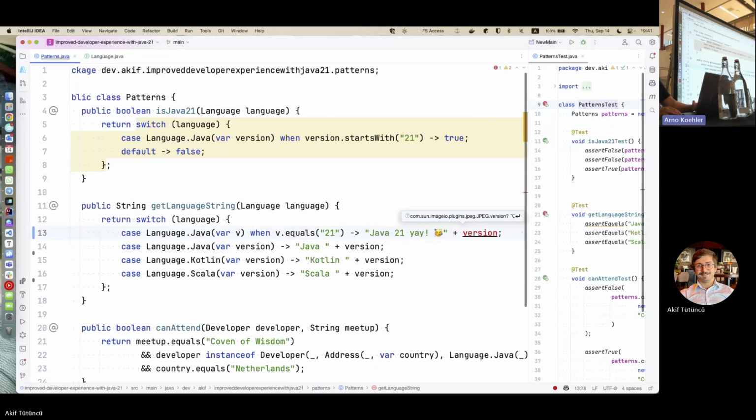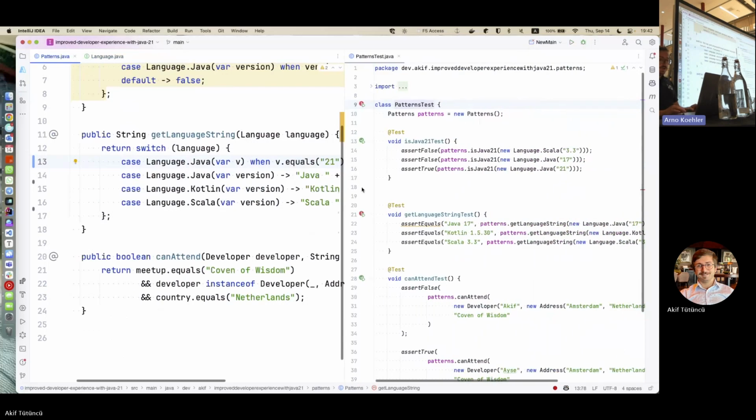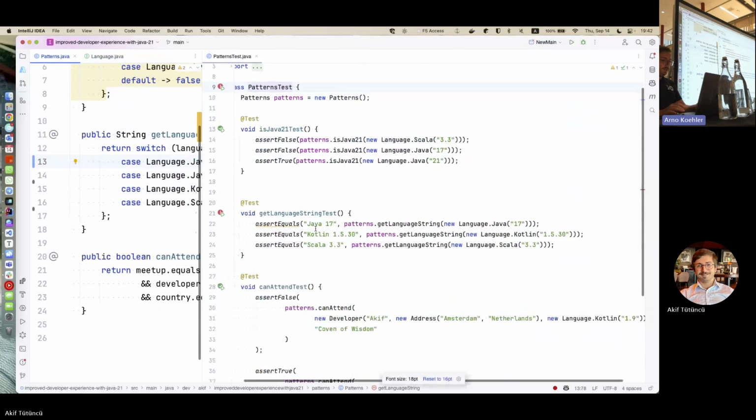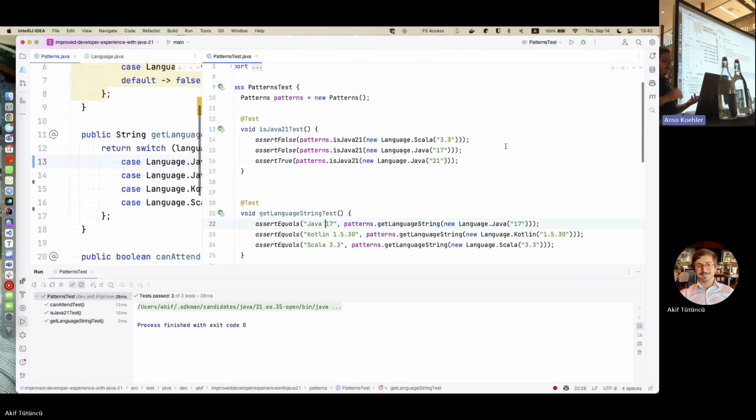This is 2023, right? So, yeah. Now what you would expect from this method is if I were to call this method with certain values, I would get these strings, right? Let's try running this test. Patterns test, run. Yeah, things pass.